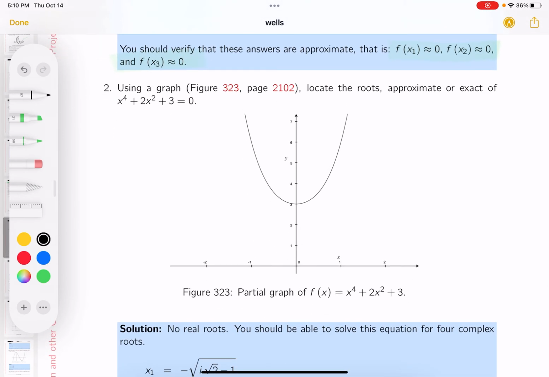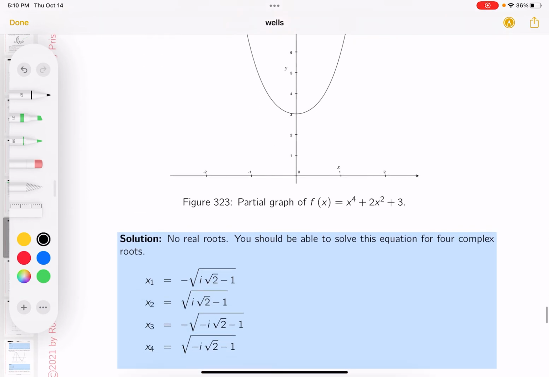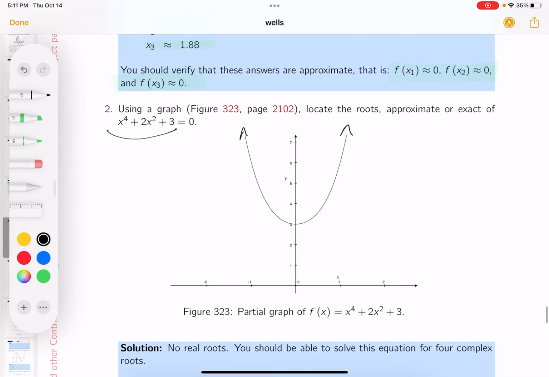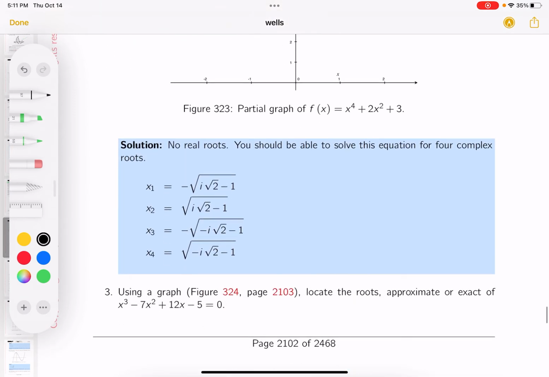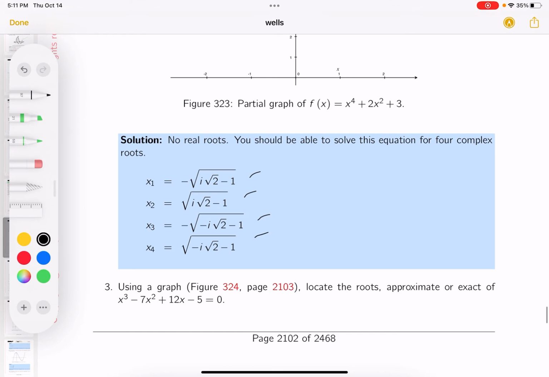I'm looking at this one over here, and someone says, are there any roots over there? I would say there are no real roots to it. Now, someone could say, could you find the complex roots of it? Well, I actually go through that. You want to look at that. Make sure you can do that. This is a 4th degree polynomial. We are expecting that there'd be 4 roots to it. And I wrote all 4 roots down for you. Make sure you can match those answers, by the way.